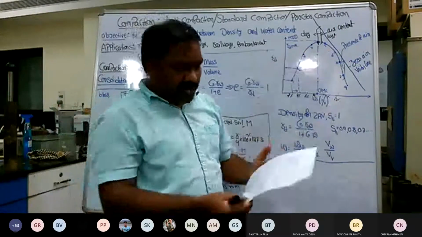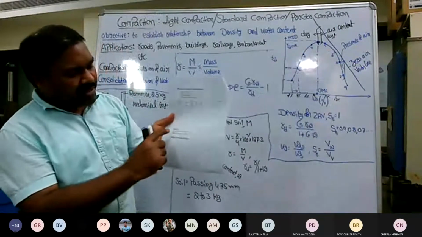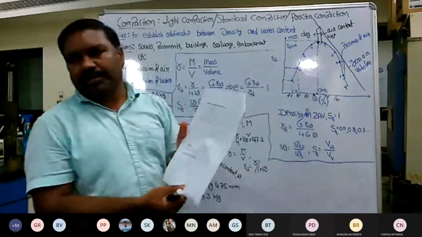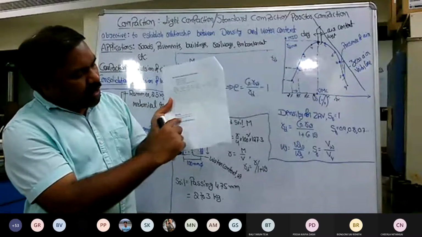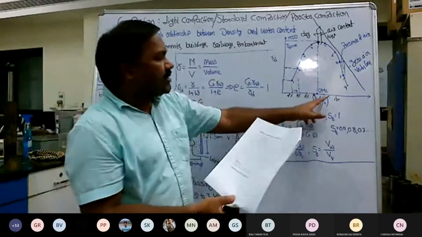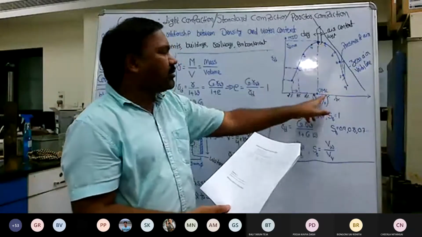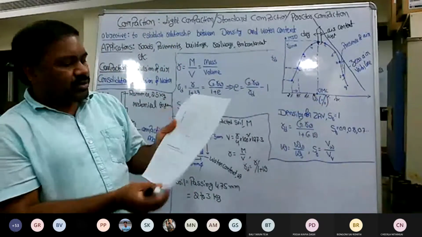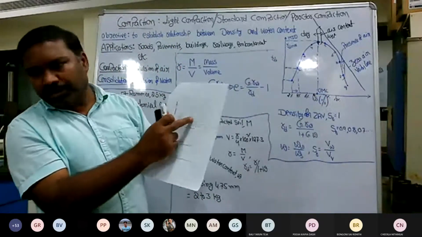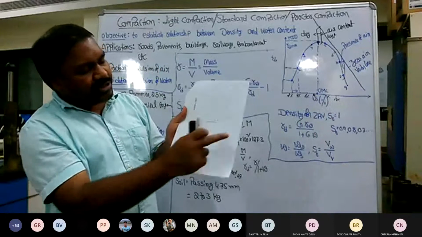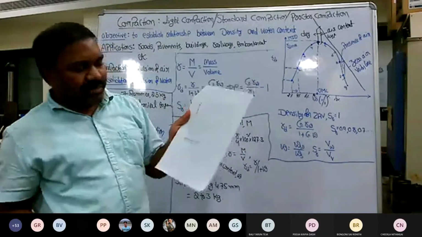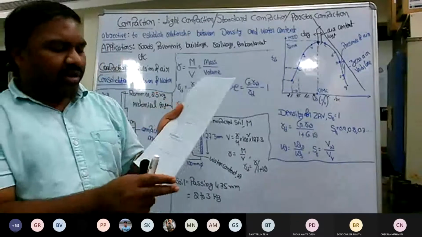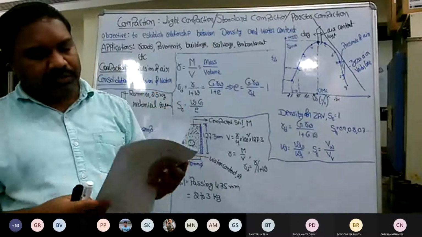Now once this curve is established, you need to report in your results the maximum dry density, MDD, that is the peak of this compaction curve. Then the optimum moisture content, that is the point on the x-axis from the peak. So this is the compaction curve that we need to establish, dry density versus water content. Based on the knowledge that you gain from the compaction curve, you need to address all the viva-voce questions or the review questions.